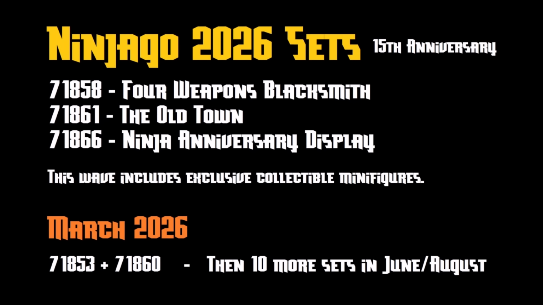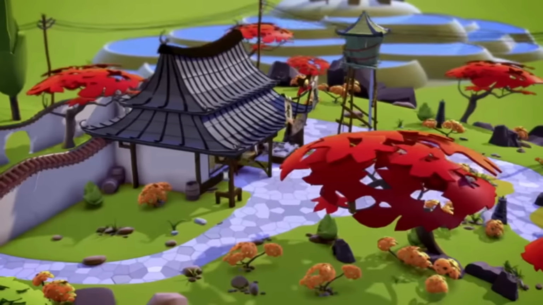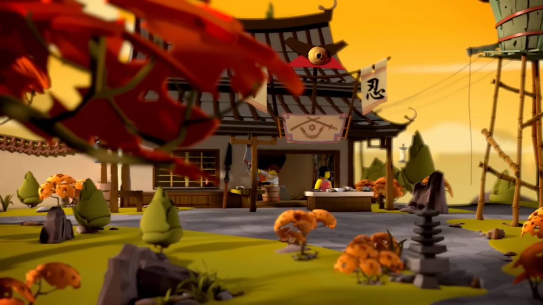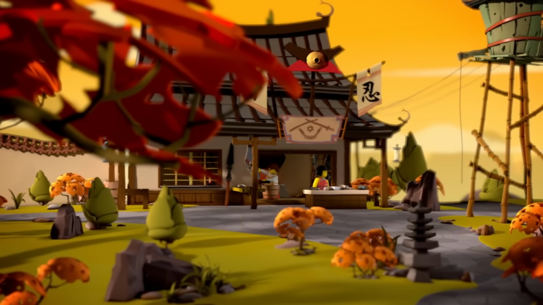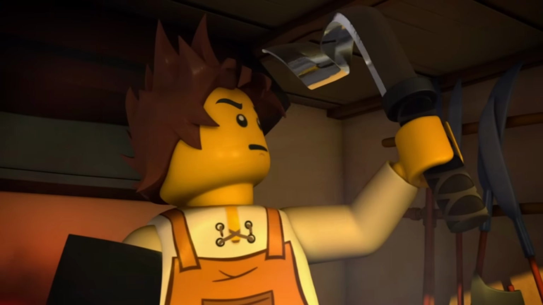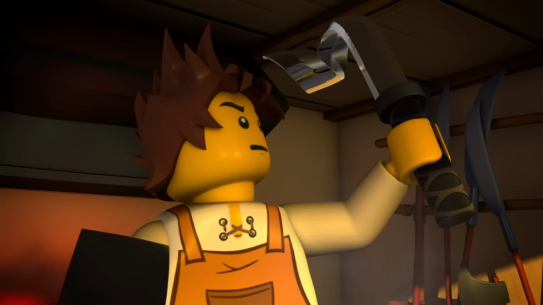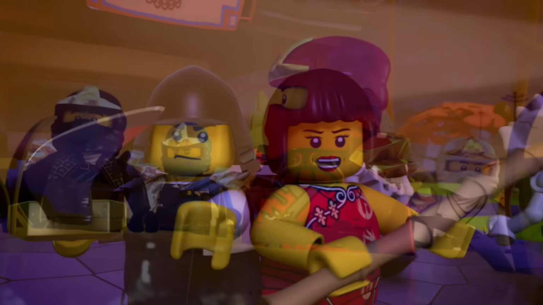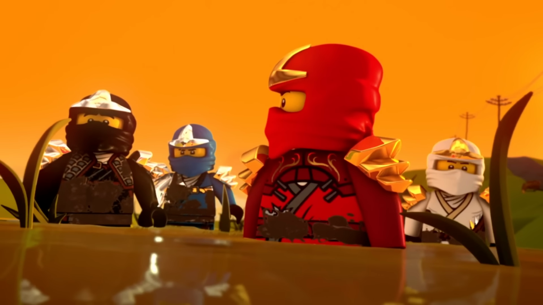Like maybe this Old Town set could be kind of like an expansion set to the blacksmith shop, filling out the entire area and making essentially just a tiny village with the blacksmith shop at the center, very much how it was back in the pilot episodes. Again, not to mention, this would also be a proper 15th anniversary set, with this village being the very first village that we saw in the Ninjago series itself. And all things considered, I think this is probably my preferred option.